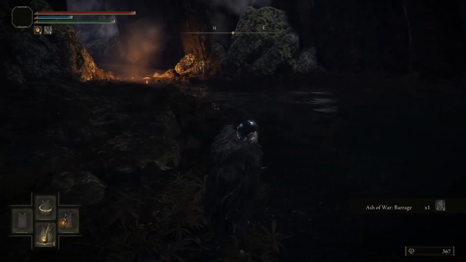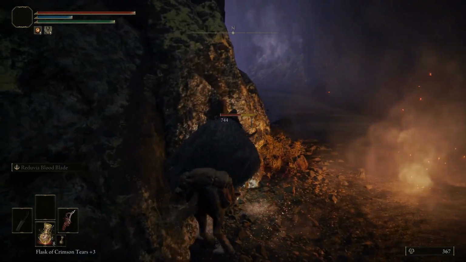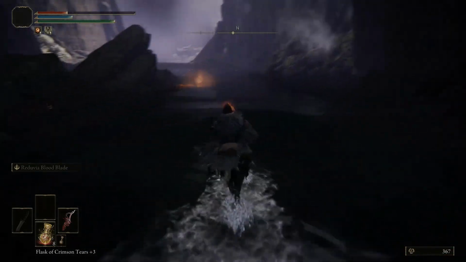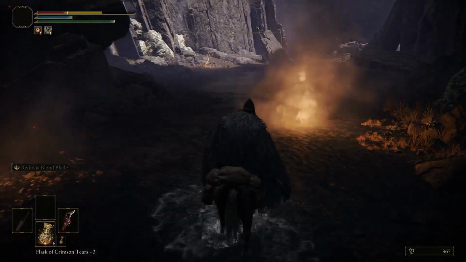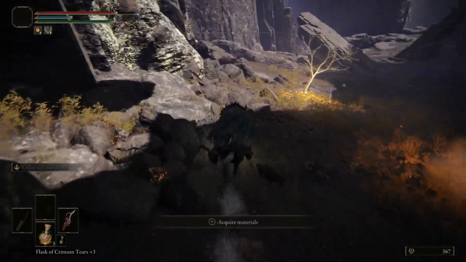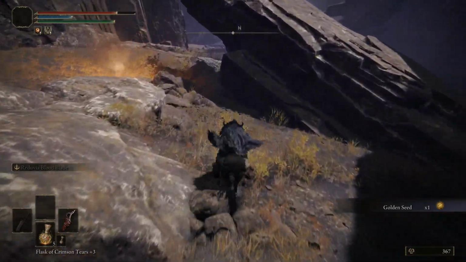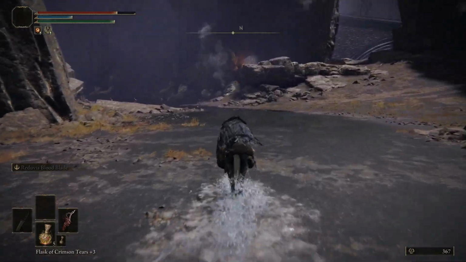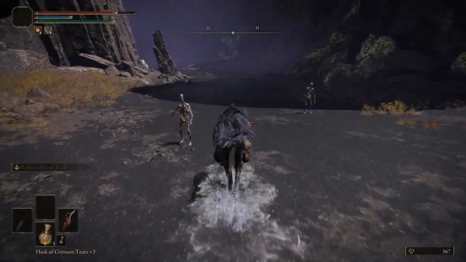Barrage. Eh. Yep. Rude. Really? Not even close. I'll take a golden seed, though. Like something we could use here. That was blocked. Can't get that side of grace right now.